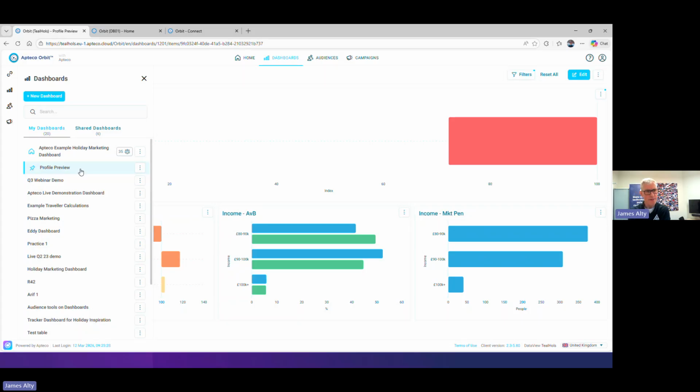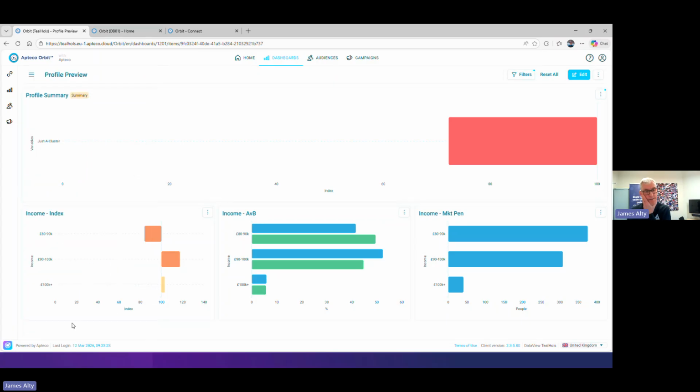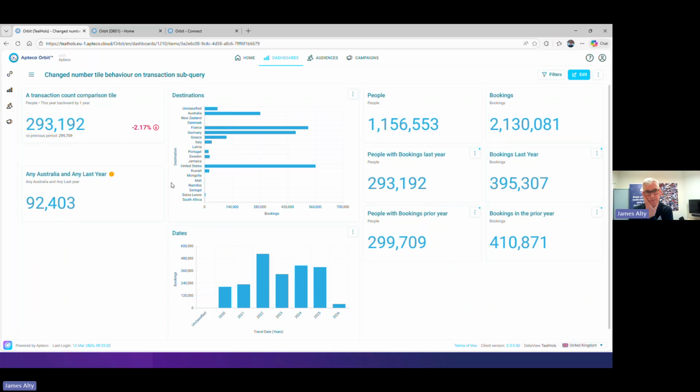And it takes a little bit of subtlety to realise that is not linking the Portugal and the date range quite so closely together. In fact, here it is. I'm sorry, I'm being dumb. I renamed it so that it had a more obvious title. I've confused myself. Changed number tile behaviour. There we go.